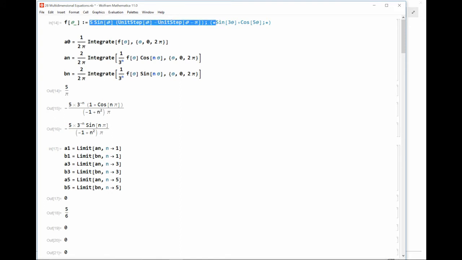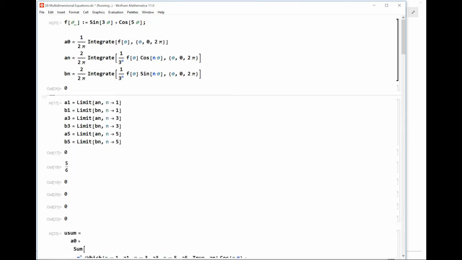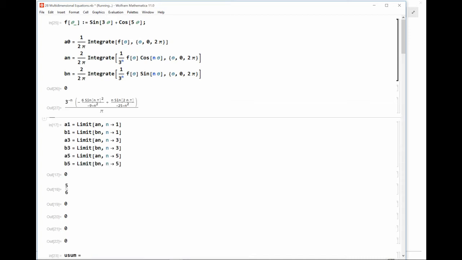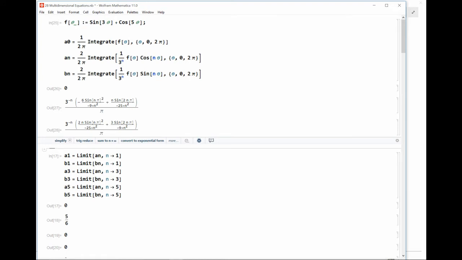I also wanted to look at what's going to happen if I take the boundary that's just some random combination of sines and cosines. This is where you can see why I want to evaluate the limits and it goes to 3 and then goes to 5, because this is where these formulas have problems.